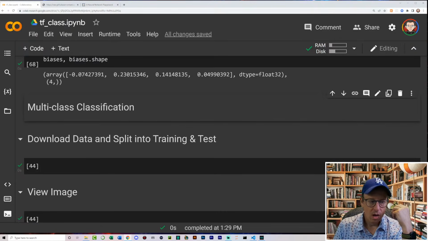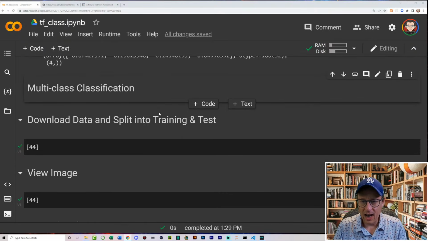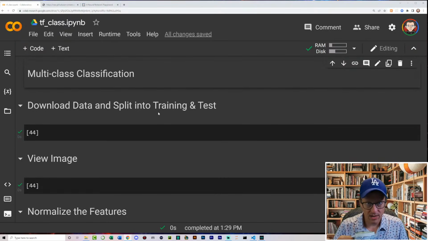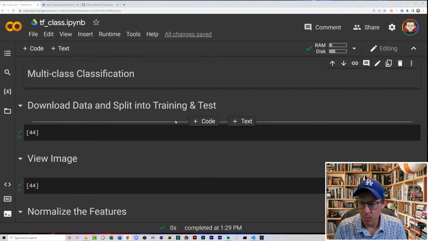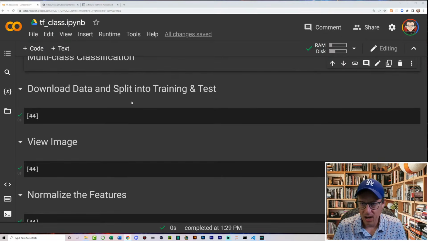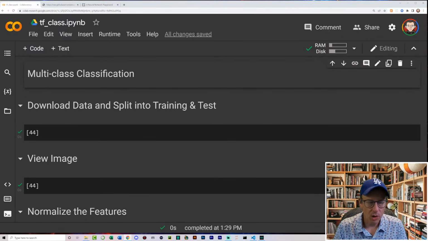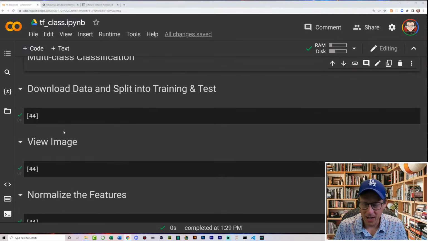Okay? Wow, that's a lot of stuff. So that is binary classification. And now what we're going to do is talk about multi-class classification. So if you go in there and mess around with the layers, mess around with the number of epochs, you're going to be able to increase your accuracy as well. Which is just spectacular if you think, just that little bit of work, and we just created a computer that can make ridiculously awesome predictions in regards to whether a wine is good or not, even though the computer obviously doesn't know what it is.